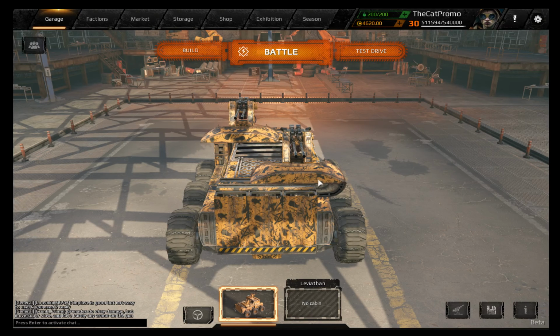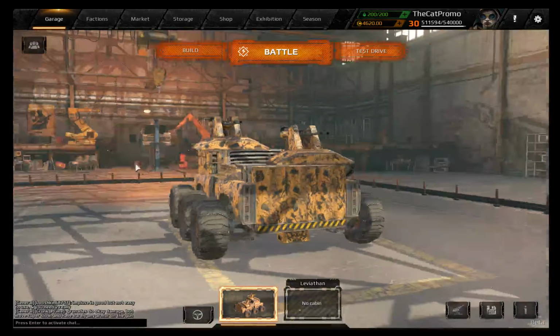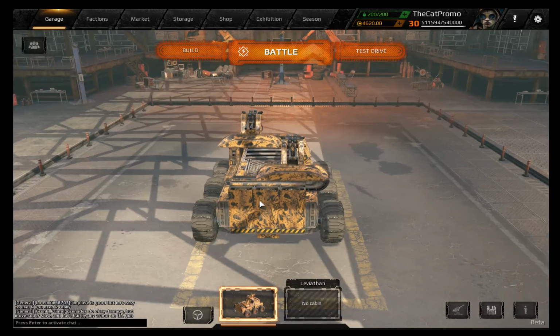Because of the current server issues, I'm not going to do anything gameplay-wise, but since I did want to get a video out today about Crossout, I figured I would do something else. Today, we're going to look at ways to earn money at low tier, mid tier, and high tier.